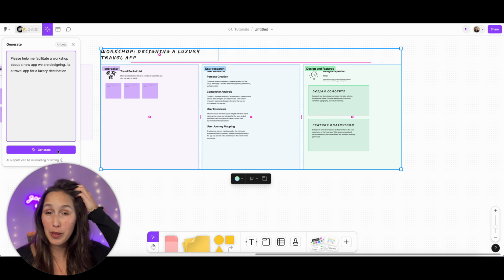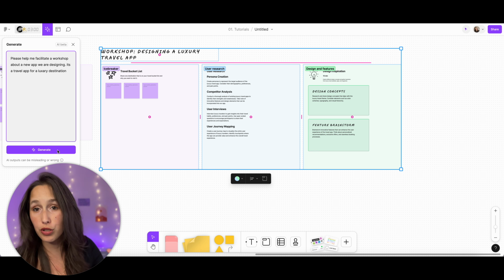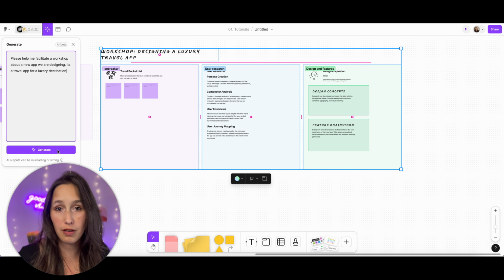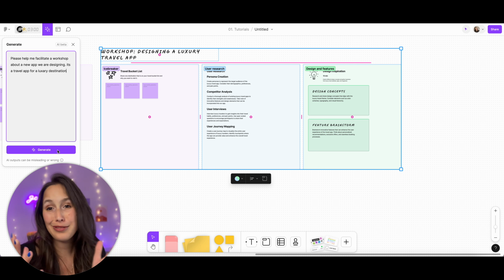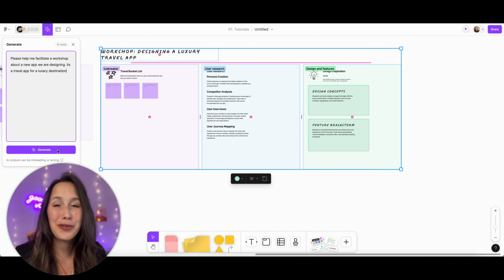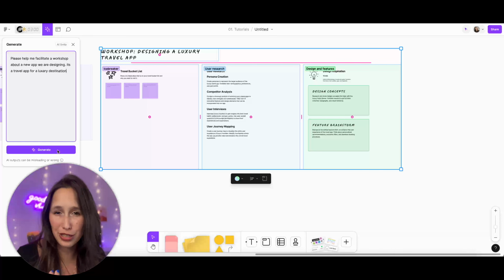Like we saw before popping up, they've also got kind of a post-it summary tool where if you've got loads of post-its on the board with actual information inside of them, you can select all of them and then click the little AI tool and it will just summarize all the post-its. It is really cool, but like with any AI tool, you always need that human touch to just make sure that everything makes sense and there's not loads of repetition and faff.